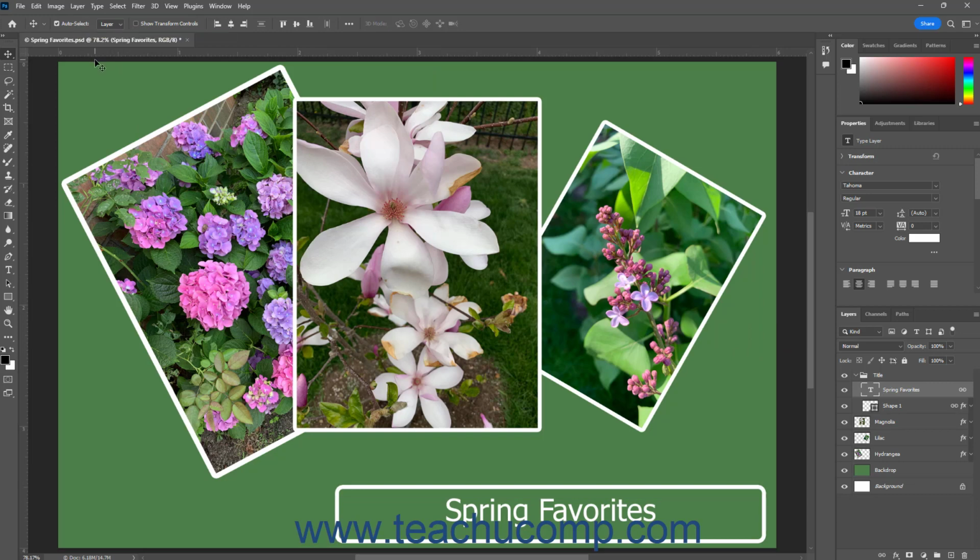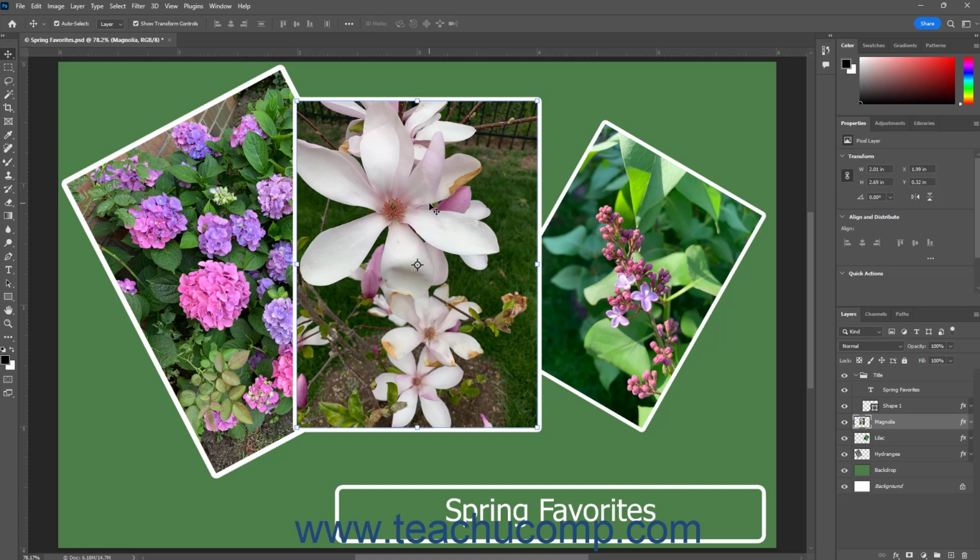You can also use the Move tool in Photoshop to apply transforms that let you rotate, skew, and scale layer content in Photoshop. To enable transforms using the Move tool in Photoshop, check the Show Transform Controls checkbox in the Options bar control panel. If enabled, then when you click to select layer content in the document window in Photoshop, a blue transform box then appears around the selected content.